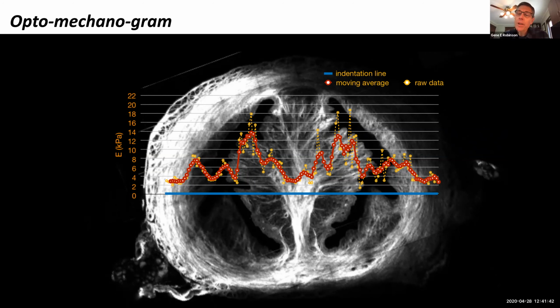Next question, how was the tissue constrained during the indentation tests? Good question. This was a big problem actually, because the tissue would just float away and make it really hard to test. So we put a very thin layer of super glue down. And we have tested to make sure that when we indent, we're not interacting with that harder layer underneath. So we make it thick enough to avoid that.